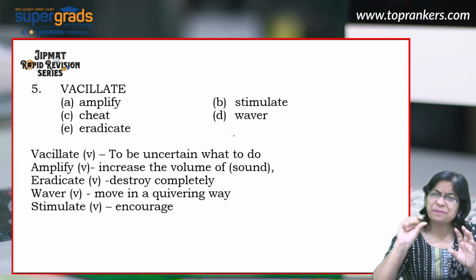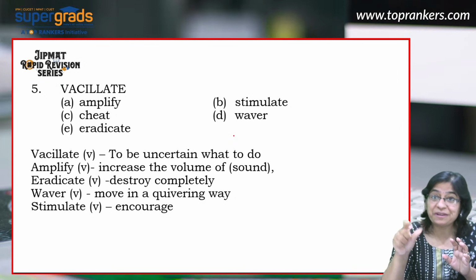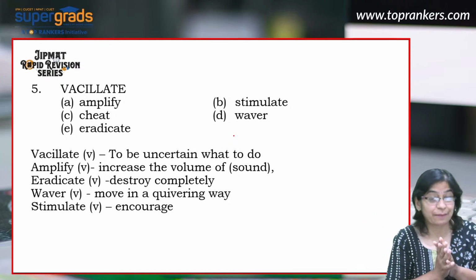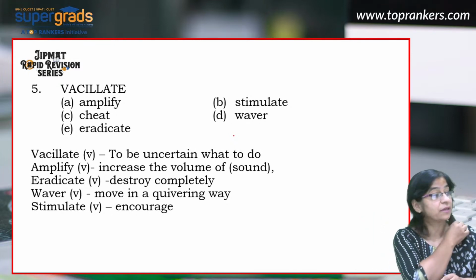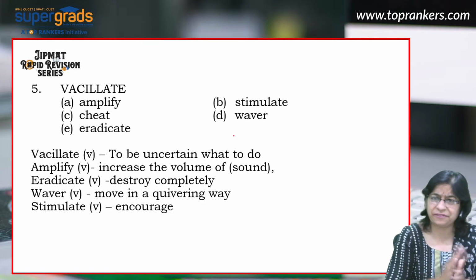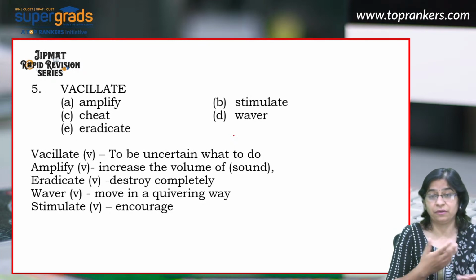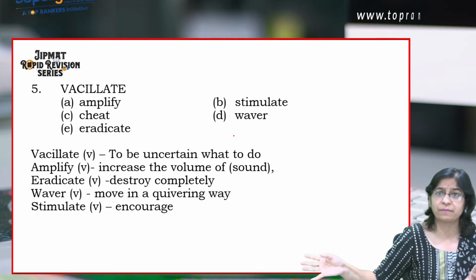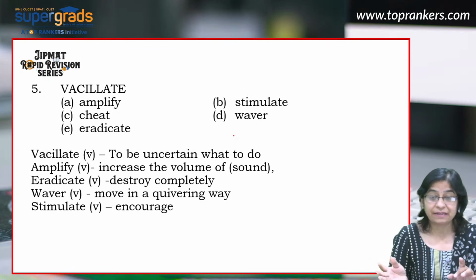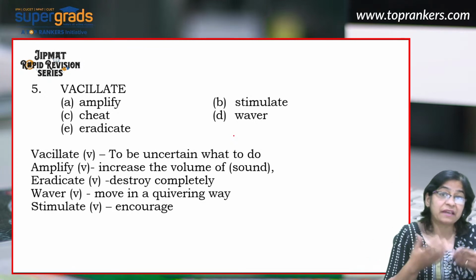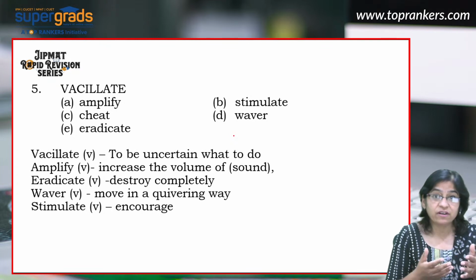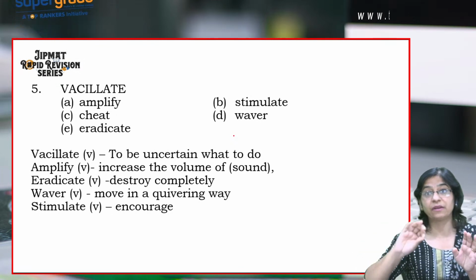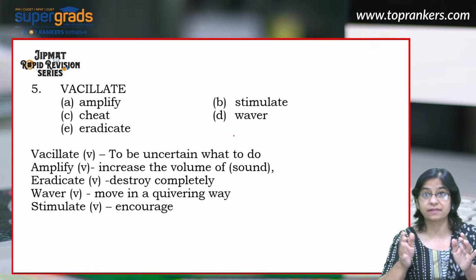Now, amplify simply means increase the sound. So when you amplify the sound, your neighbors start shouting, oh, reduce the sound. Well, that's what amplify is. You use an amplifier to increase the sound. Then cheat, I guess, is a different concept altogether. Cheating is when you're not faithful to someone. Eradicate is exterminate. You remove something completely, so you eradicate it. Stimulate is encourage someone to do something, and waver is, we've already discussed this word, when you step away from the regular course and you are undecided where to go, what to do.